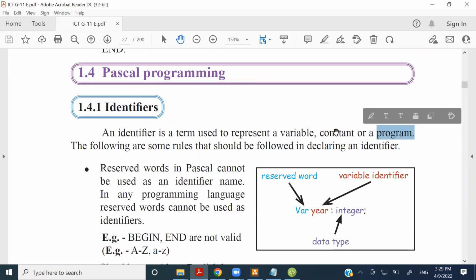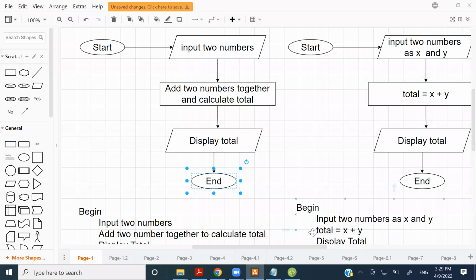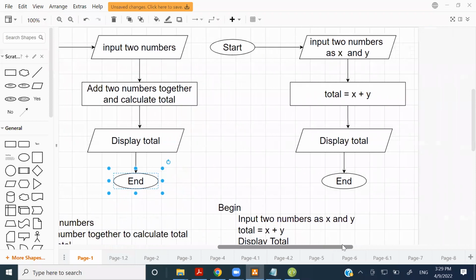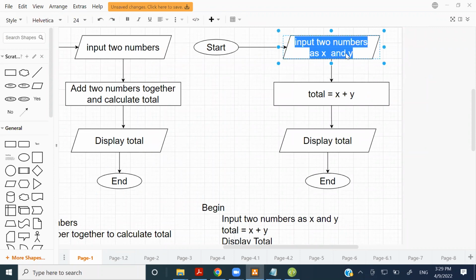Now you already have an idea about variables because we have used many variables in our flow charts. Even in this flow chart, we say input two numbers as X and Y. So X and Y are the names of two variables.